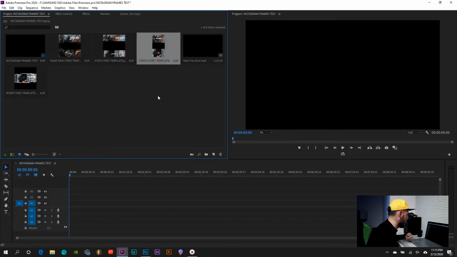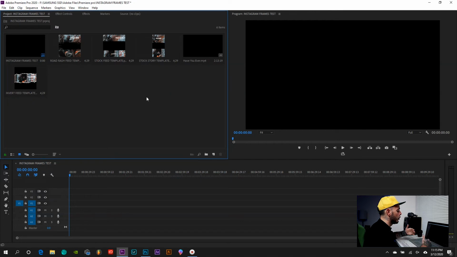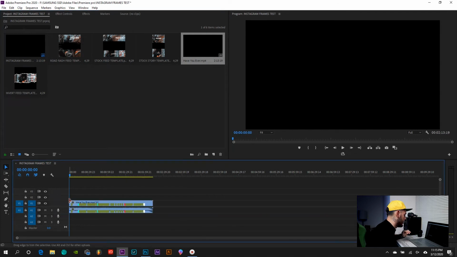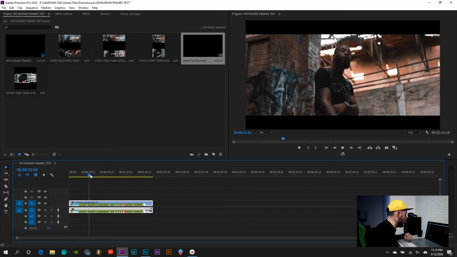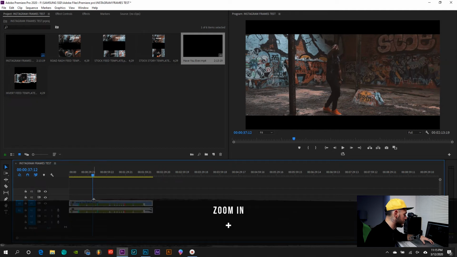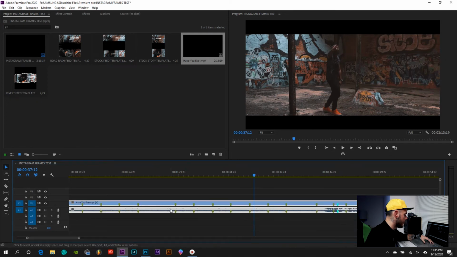We're going to start with the stock template, but first I'm going to go through and show you guys a couple tips and tricks that I've learned, some keyboard shortcuts actually. So we're going to grab the music video and slide it right down onto our first track layer here. To zoom in to get more detailed on this video, next to the backspace button we have a plus, which is to zoom in, and we have the minus, which is to zoom out.